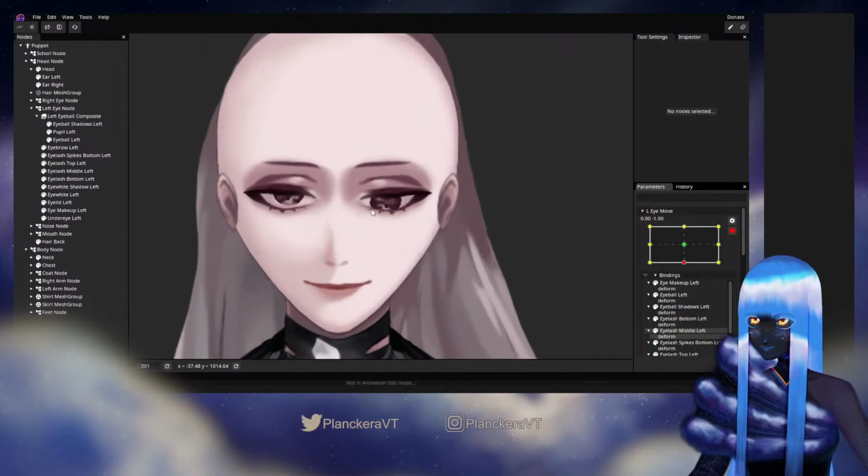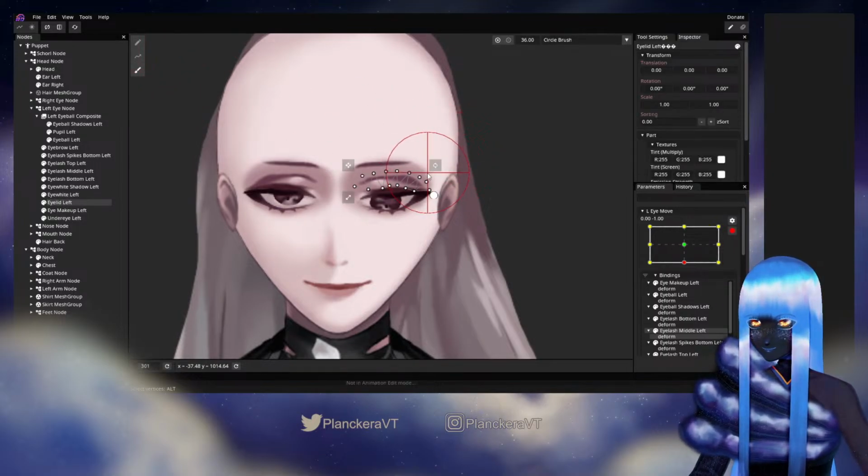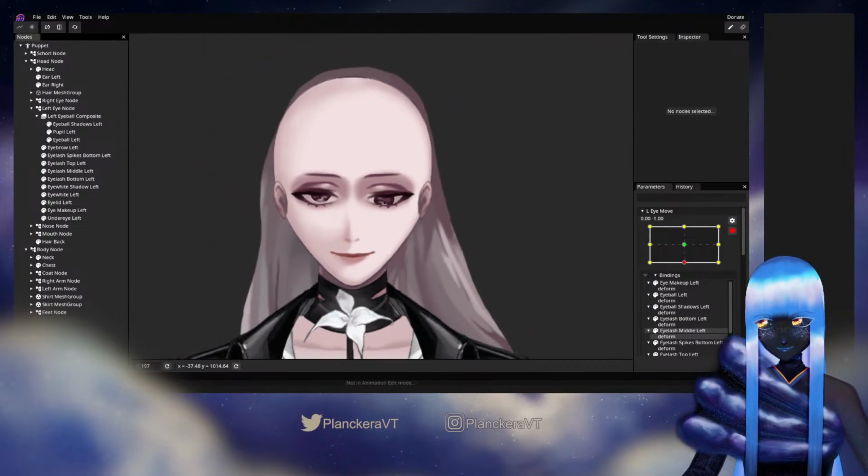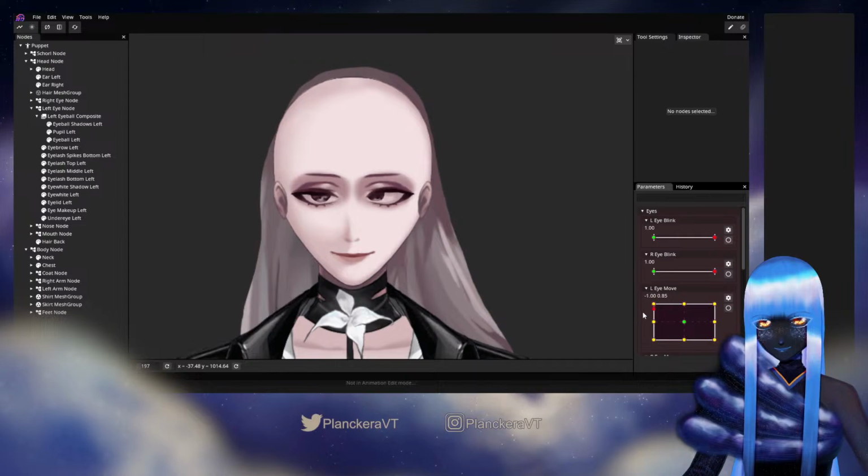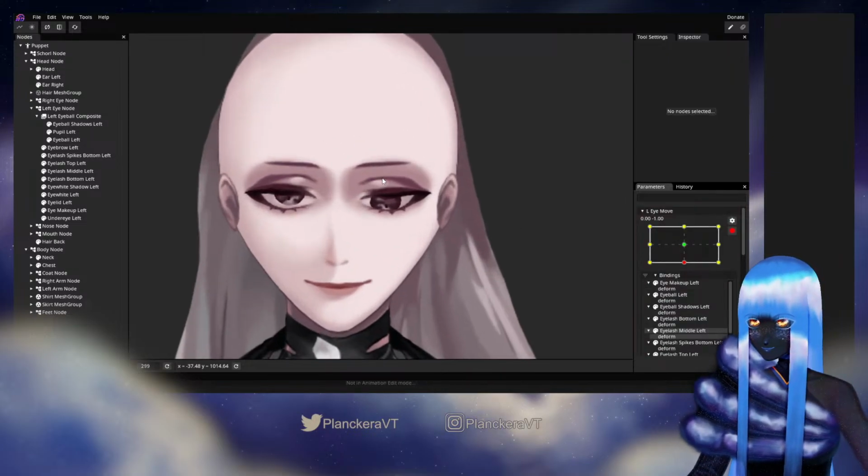Alright, pretty close. Just a little bit to fix in the eyelid there. The corner is no longer touching down like it should. I'll just pull that down a little. Now it's looking a little bit flat, so I will fix that too.